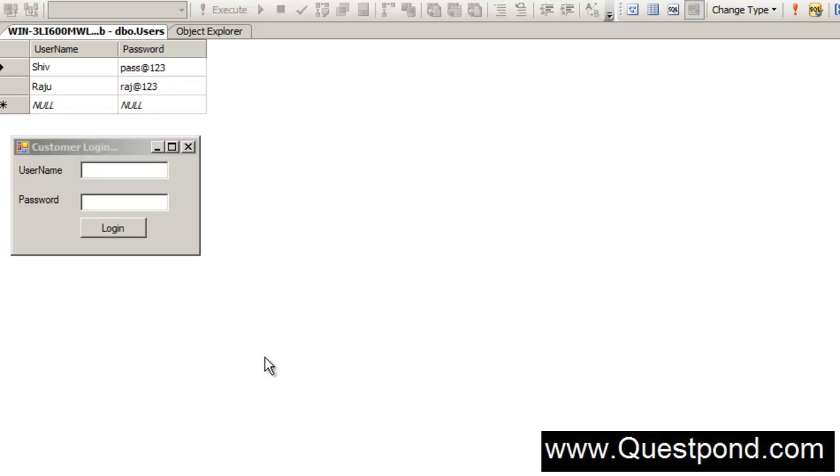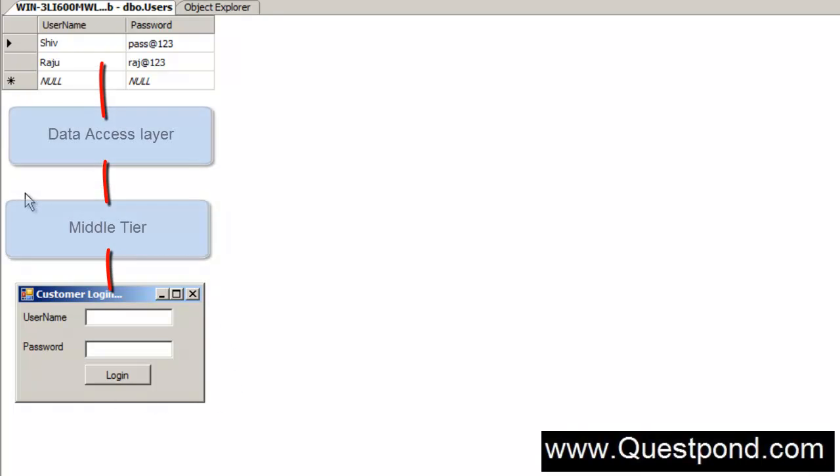Now we would like to continue the same tradition which we have been following from the previous labs. That is, we would like to ensure that we follow the 3-tier architecture. In other words, when the end user puts in a proper username and password to the screen over here, it will first hit the middle tier, and the middle tier will hit the data access layer, and the data access layer will actually hit the database. So we would like to follow the same architecture which we have been following in the previous labs, right?